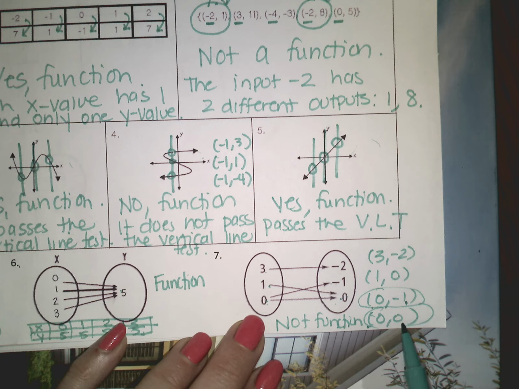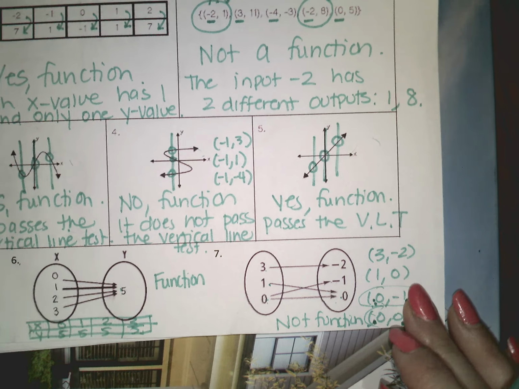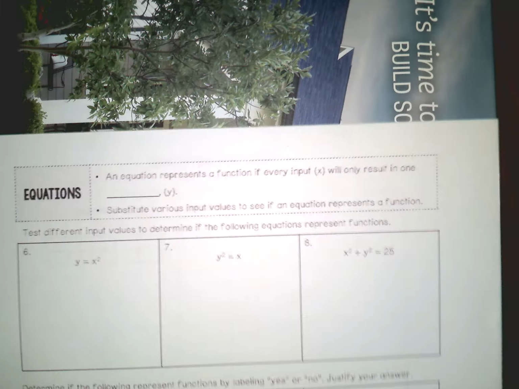Making that analogy, if you push the Hershey bar button and this time it produces a Hershey bar, but you push the Hershey bar button down here and it produces a Butterfinger, you're not going to be happy, or you're not going to get what you expected. So this example is not a function. Every x value doesn't have its own y value. It has this one and it has this one. It does not have its own y value. Okay, last piece to today's lesson.